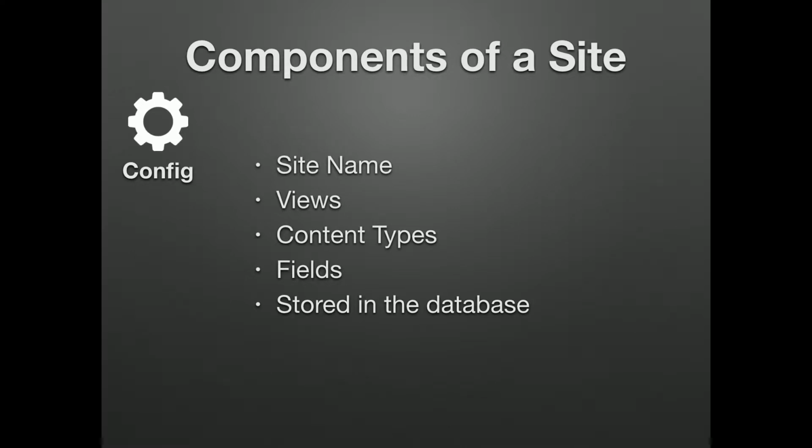And then there's configuration. This is things that use the code, where you can configure the code to do certain things. And in Drupal, this is really a lot because it's so flexible out of the box. We've got views, content types, fields, different kinds of fields with different configurations for those fields, how they display, what the layout is, and all this stuff is also stored in the database with your content.